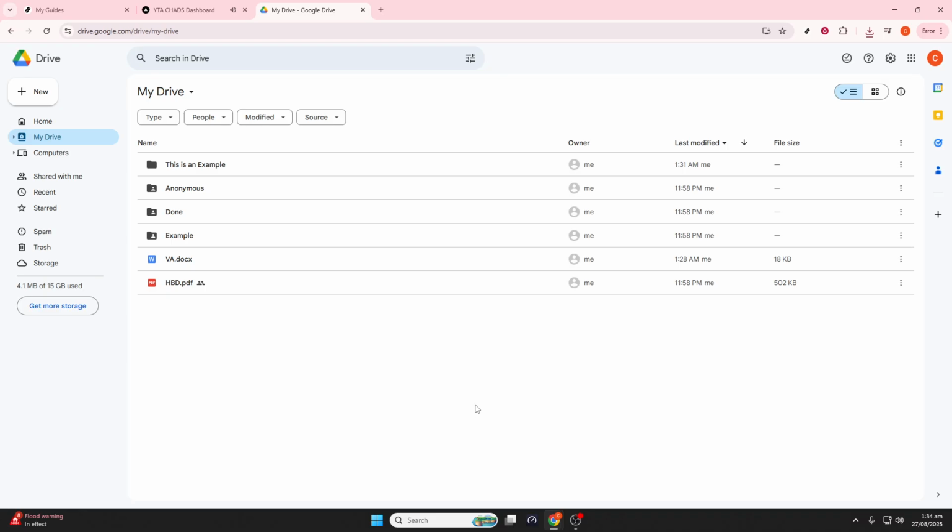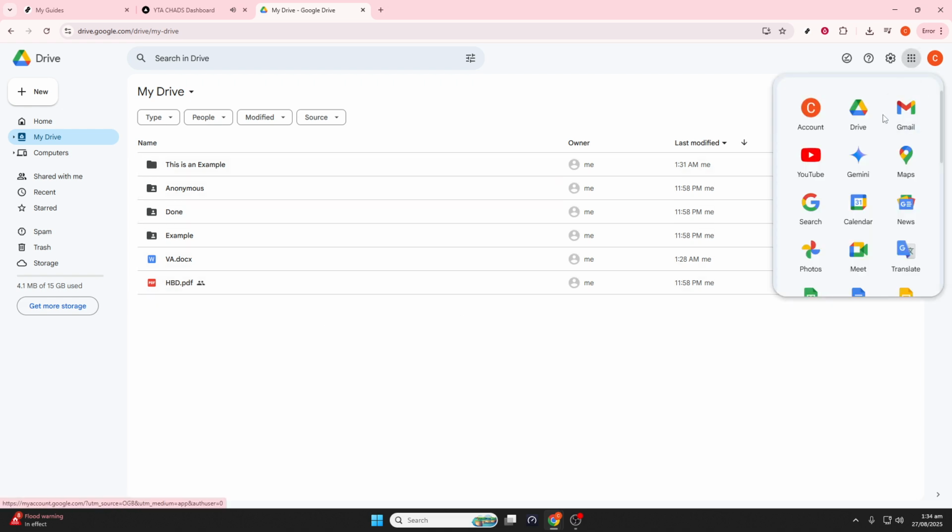First, let's start by heading over to Google Drive. If you haven't done so already, open your preferred web browser and navigate to Google Drive. Once there, log in with your Google account credentials, as this login will grant you access to all Google services seamlessly. Now that you're in Google Drive, your next step is to access Google Calendar.